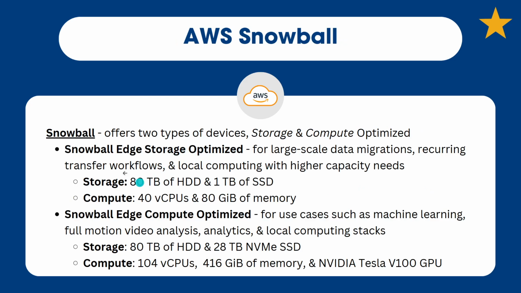Snowball, this is the one I was a bit more familiar with. I didn't actually handle the Snowball for our organization. I just know that they moved it back and forth between different locations. Snowball offers 2 types of devices, storage and compute optimized. Snowball Edge Storage Optimized is for large-scale data migrations, recurring transfer workflows, and local computing with higher capacity needs.